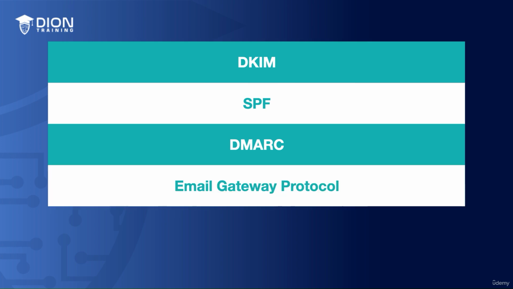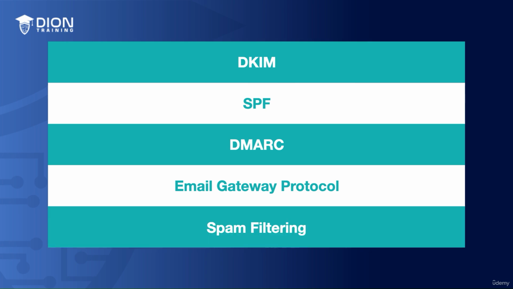Email gateways serve as the entry point and exit point for all enterprise emails. These email gateways are implemented to help with email routing, email security, policy enforcement, and the encryption and decryption of emails. And lastly, we also have spam filtering, which is a technique to detect and block unwanted emails based on various criteria such as content, sender reputation, and user preferences.